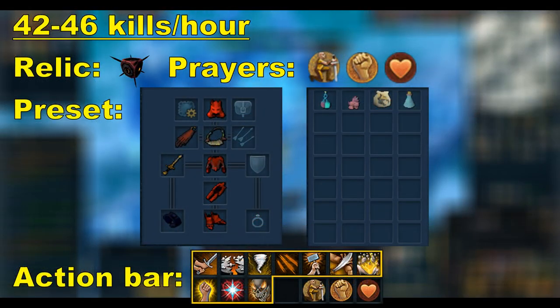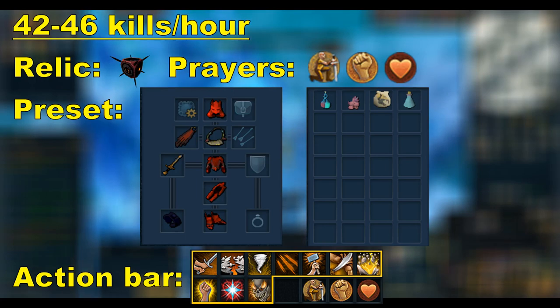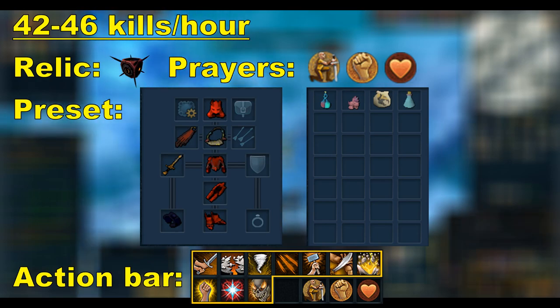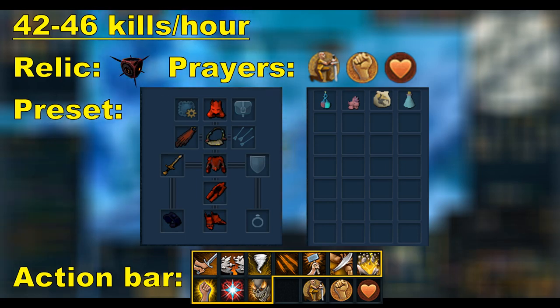The rest of my gear is Dragon Armor with an Amulet of Zealots and a Regen Bracelet. The prayers are the same as the mid-level setup. You can last about 15 minutes without restoring prayer, but I suggest bringing a Prayer Renewal so you can stay for a full hour. An Extreme Attack is also a huge help for accuracy.